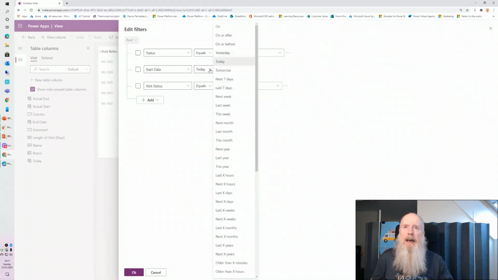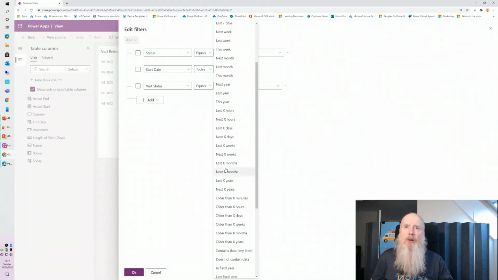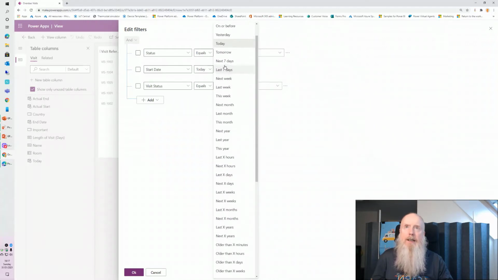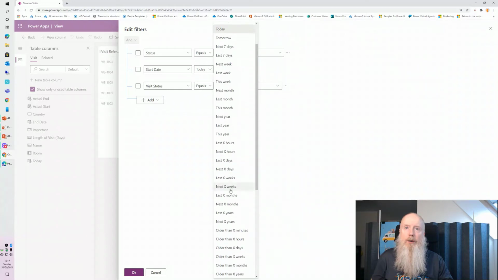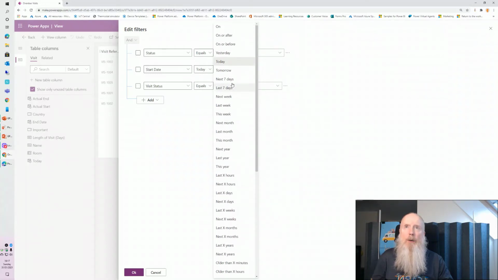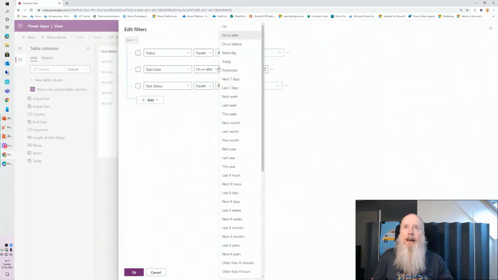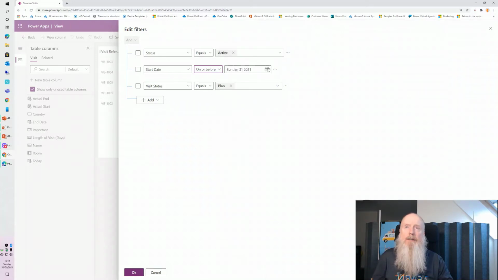I wanted to compare it to, or say it's greater than, the current date and time. So I can't say it's greater than now, or older than, or whatever. I don't have that option. So on or after now, I can only pick a date, or on or before now. I don't have that option.